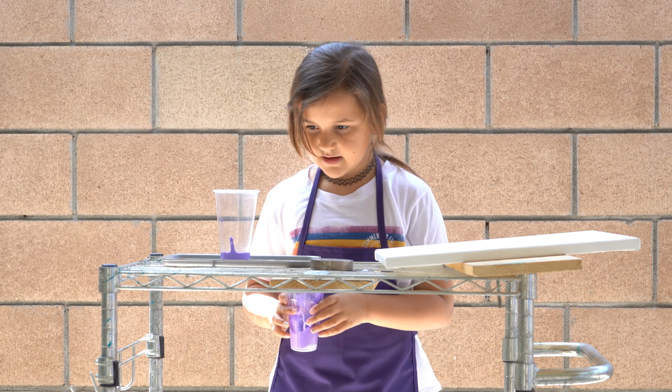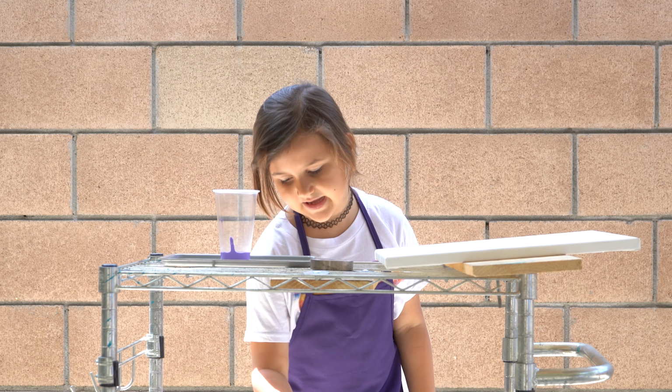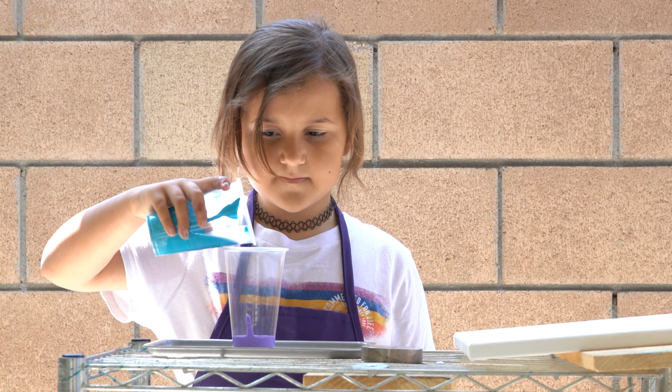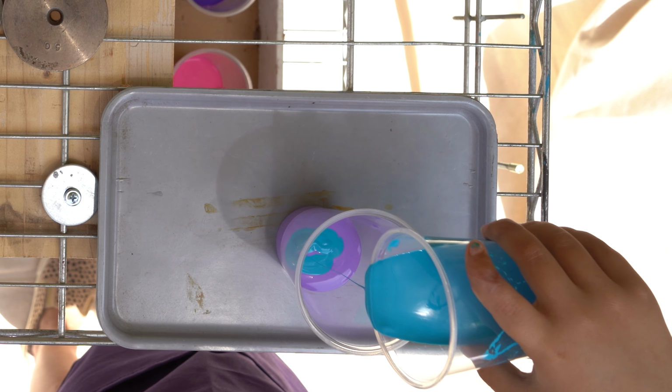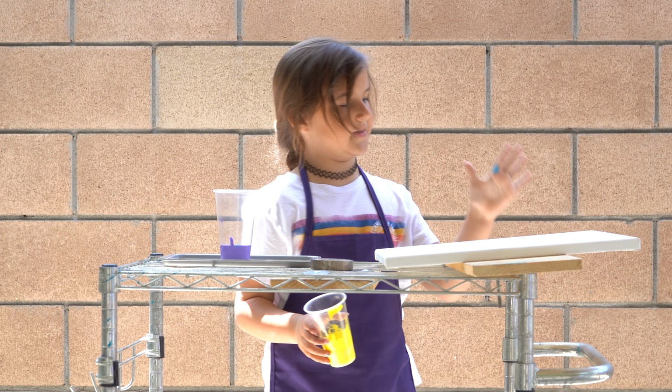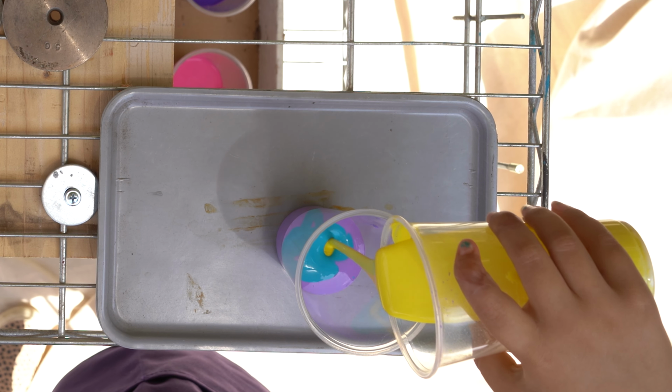That's probably enough. I'm going to at least get every single color like that much. Okay, well, that might be too much though. But I'm just going to add a tiny bit of black. Okay. Oh, why is there so much purple? I just got some on my hands from the blue. Look at the yellow.